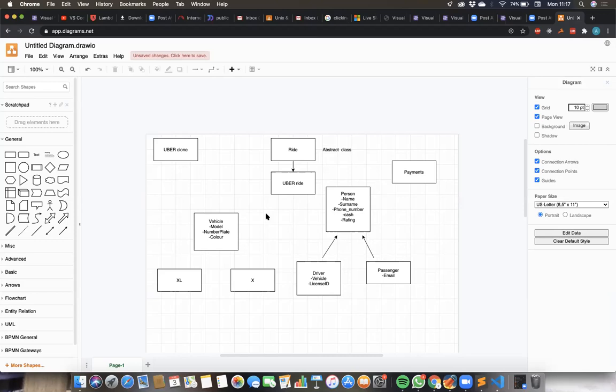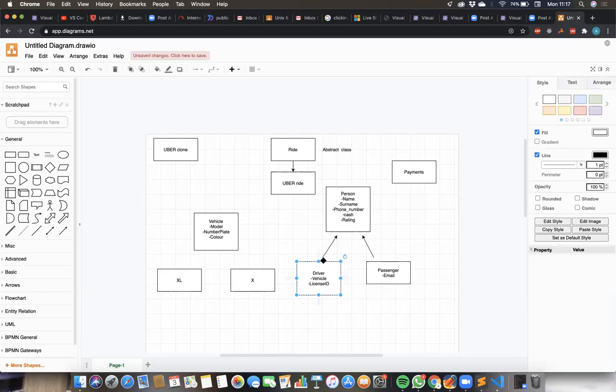Because what I'm thinking right now is, if we're doing this, how are we going to...? Do you think we can have any extra variables? I'm a bit confused about how we would. Look here, we have extra variables like license ID, the driver, the vehicle, and then in passenger we have the email that's different.